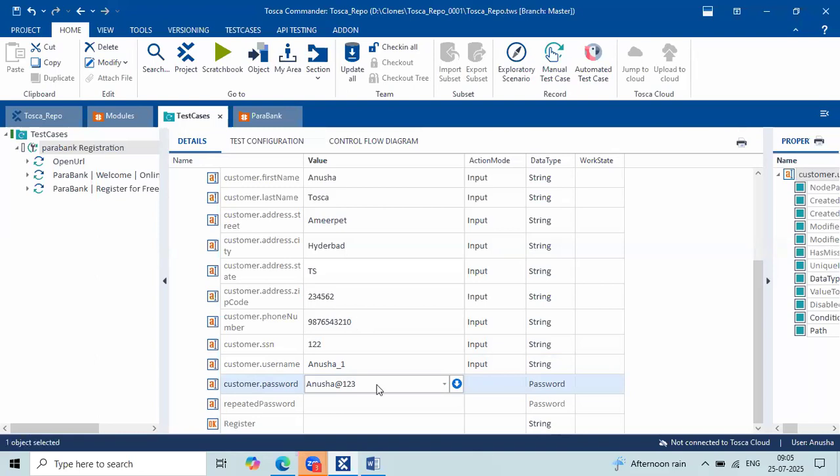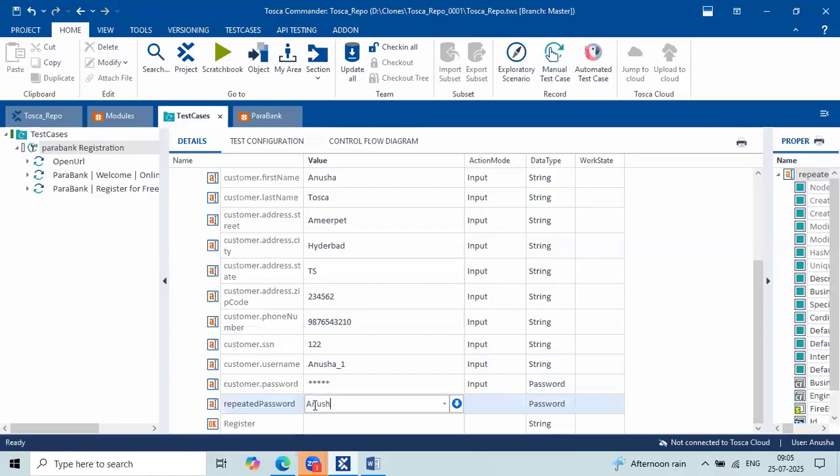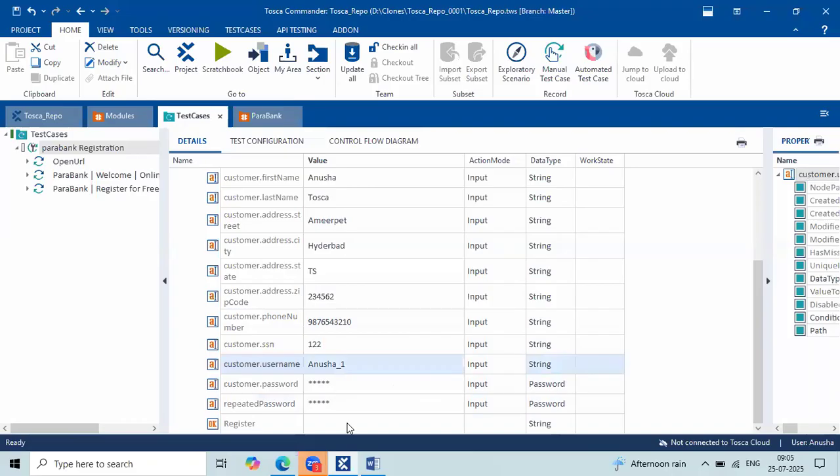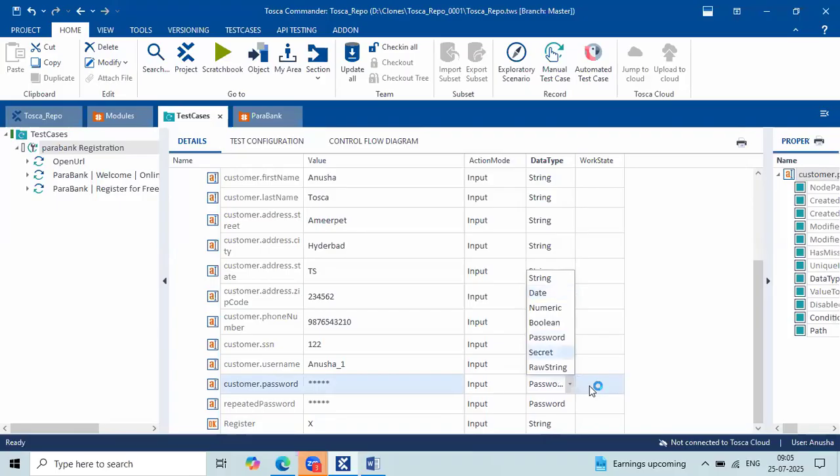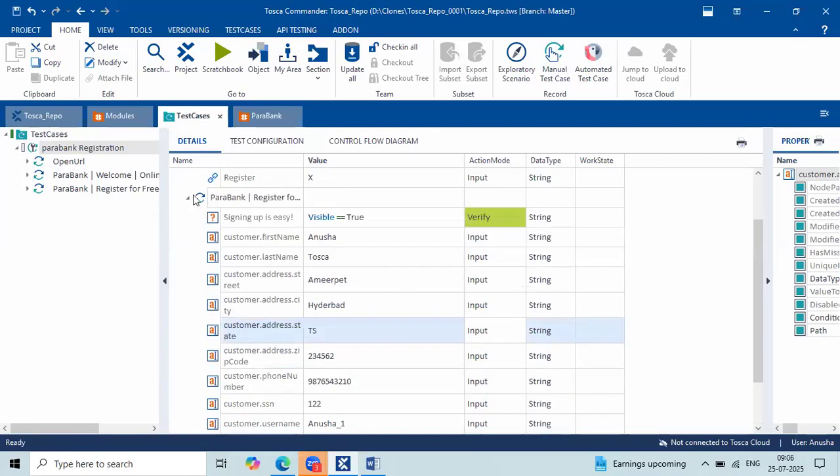But after passing the password, team, it automatically encrypts that password. If you want to retrieve that back, that is not possible in Tosca. So why is this encrypted? I discussed this point yesterday. Why is this one encrypting? Because of the password tab. Because the data type is Password. The data type is selected automatically. Team, if you want to change it manually, just go back to the data type section and select the data type you want here. Now, once we are done with the development, what is the next step?